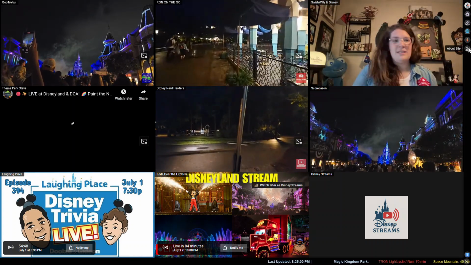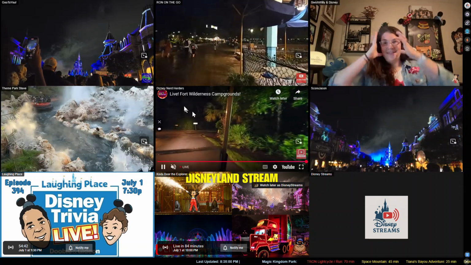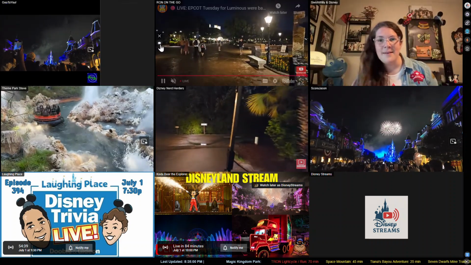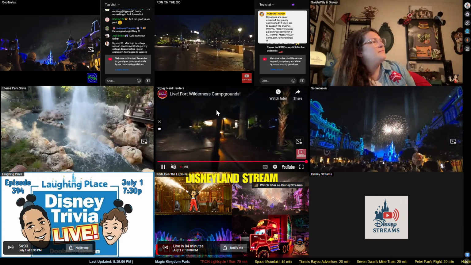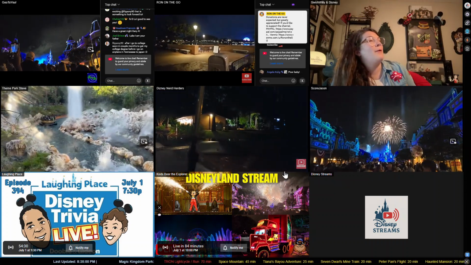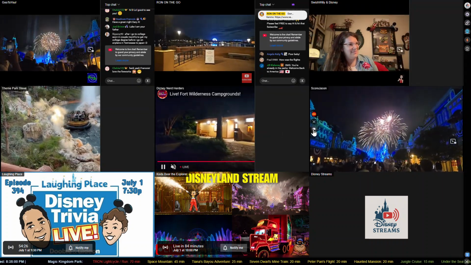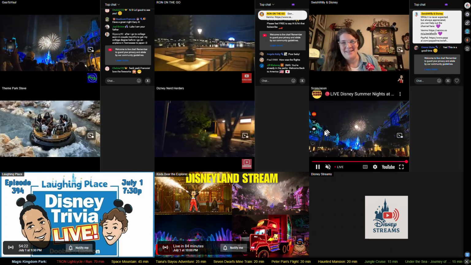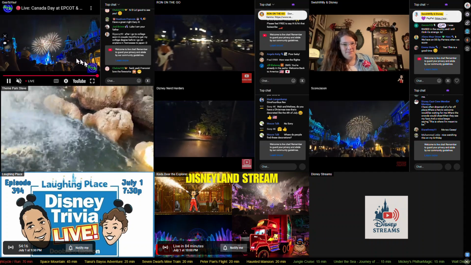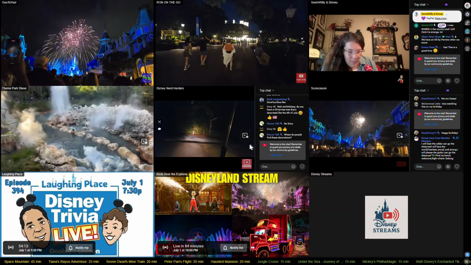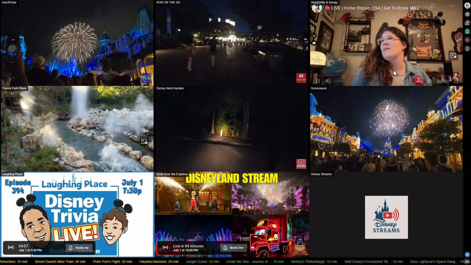A couple things you'll notice is there's now a new control bar on the right side, and I'll walk through those options in just a second. But the first thing I wanted to note is a user interface update where you can now open multiple chat windows at the same time. This was a big request from a couple people who wanted to be able to see and chat in multiple windows. So you have the power, if you want, to open every single one of the chat windows and chat with everybody all at once. Again, this utilizes your existing login. So as long as you're logged in on a browser, you will be able to chat here and interact with people within the chat. So that's item number one.